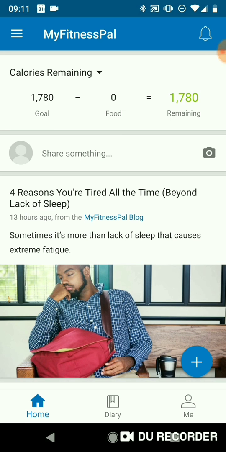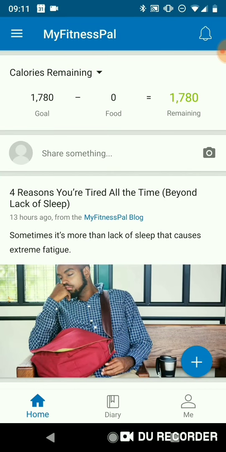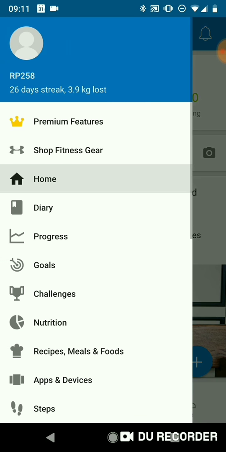Just a really quick guide on how to use MyFitnessPal, just the basics here. So when you open the app, you're going to be faced with a home screen with all these different blogs. Take those with a pinch of salt, and if you're not happy with any of them or you're confused with any information, then please just post it into the Facebook group and ask me what I think.